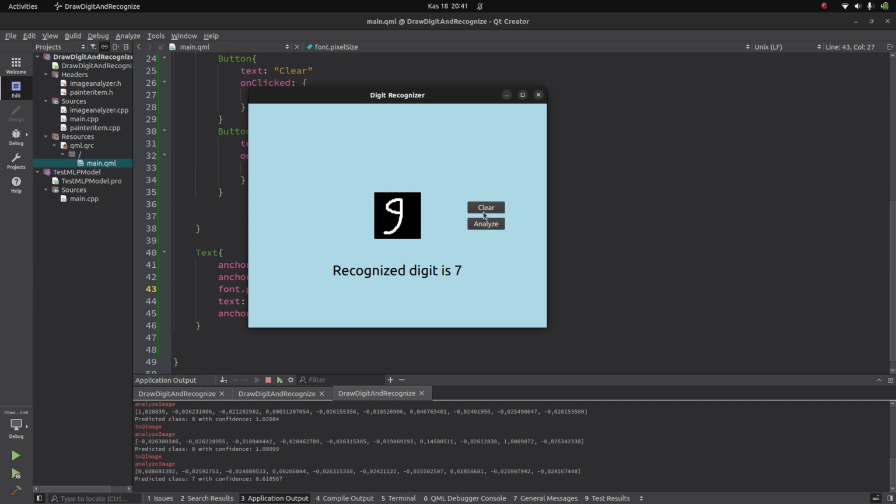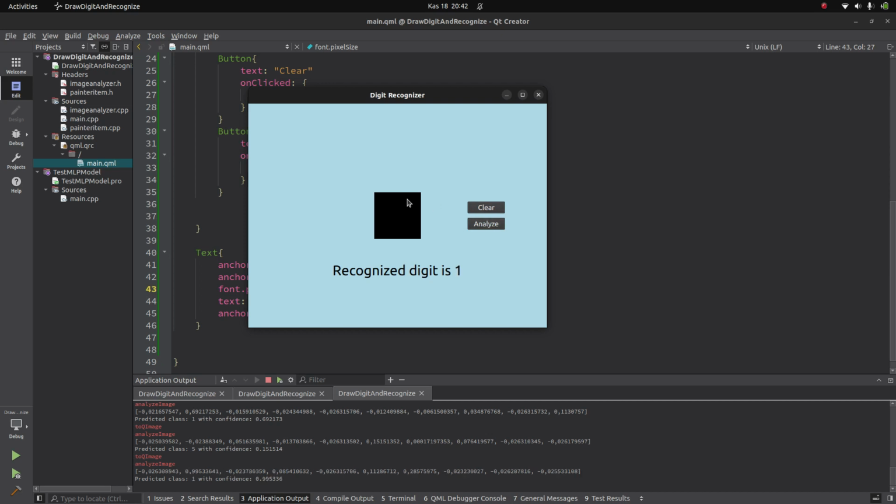Let's try 9, maybe like this. It's 7, wrong. It looks a little like 7, I don't know. Let's try one more time, analyze, correct. Let's try 5, analyze. Okay, it found 1. How did it recognize 5 as 1? Let me try one more, 5.